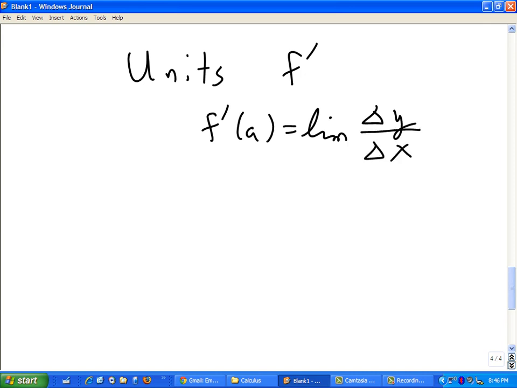So if you're talking about distance versus time, then your units are going to be like miles per hour. We've seen that kind of thing before, but often we get interesting different problems. We'll see a lot of these kinds of problems. Like suppose that you were talking about cost as a function of, or dependent upon, length. That happens. Here's an example.